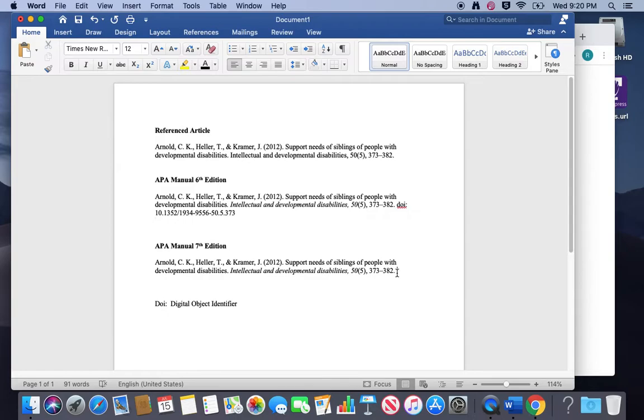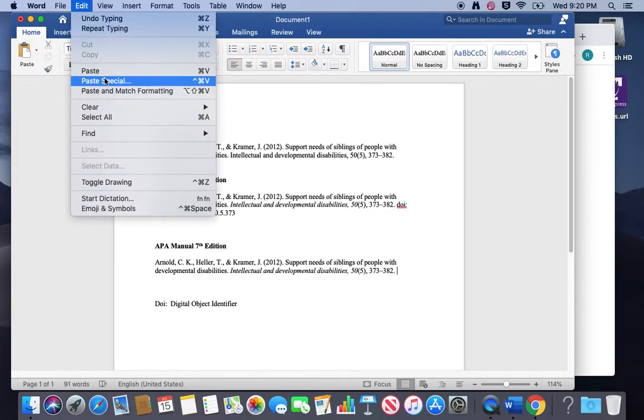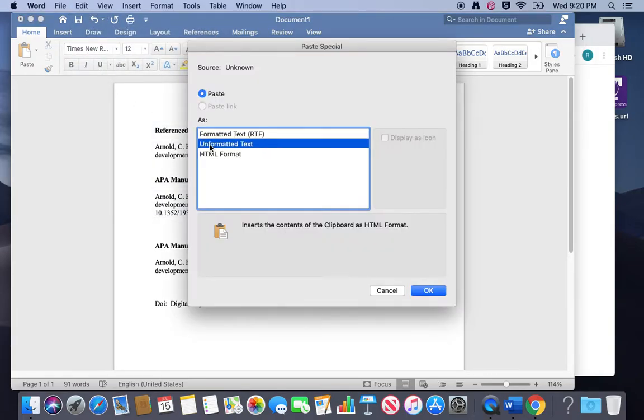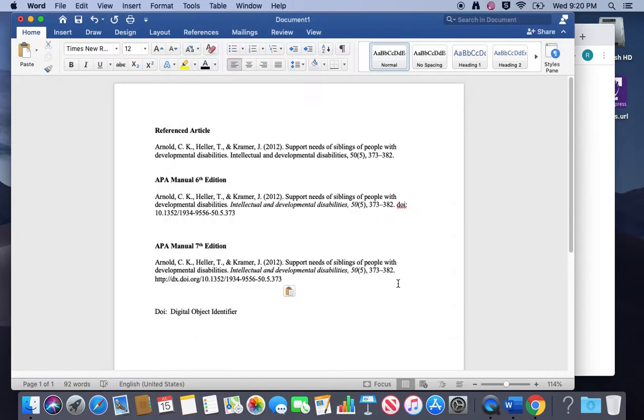For the 7th edition, you do the same. You would come to edit, paste special, and formatted text. You'd go to OK, and then you would need to remove this part of dx, and then you'd simply need to add an S here.